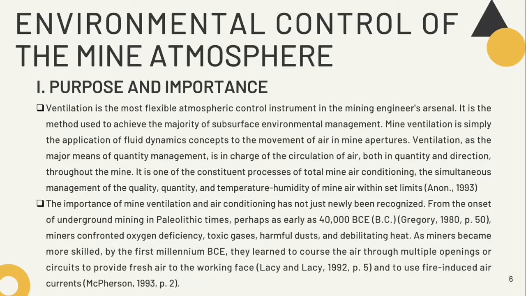The importance of mine ventilation and air conditioning has not just newly been recognized. From the onset of underground mining in Paleolithic times, perhaps as early as 40,000 BC, miners confronted oxygen deficiency, toxic gases, harmful dust, and debilitating heat. As miners became more skilled by the first millennium BC, they learned to course the air through multiple openings or circuits to provide fresh air to the working face, and to use fire-induced air currents.